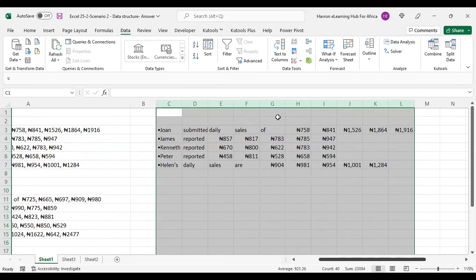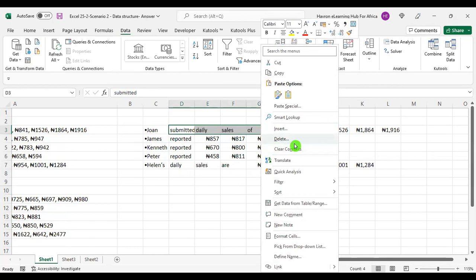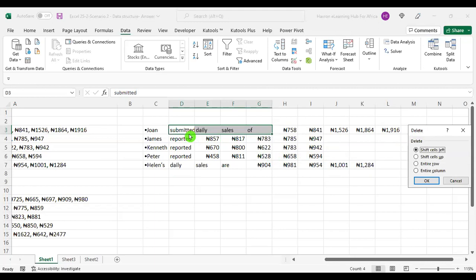Now we need to do some formatting. The formatting is that we are going to delete some cells, shift some cells, and do some other things to bring our data into alignment. As we see in our analysis, we don't need this text anymore. So I've highlighted them and I'm going to click delete. Wherever you see delete with dots, or any function with dots, it means there are other prompts you will receive to select an option. It's asking me what I need to do if I delete this. I say, okay, shift the cells to the left so that these ones will move towards D.